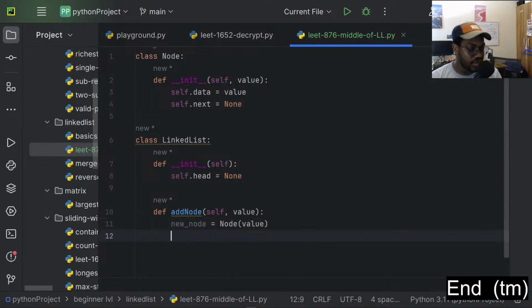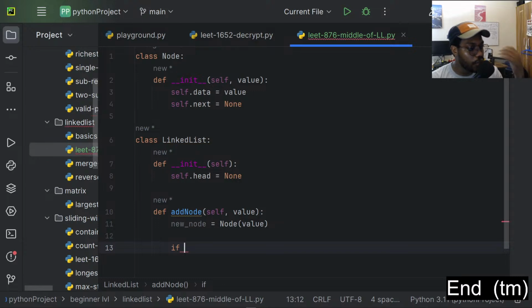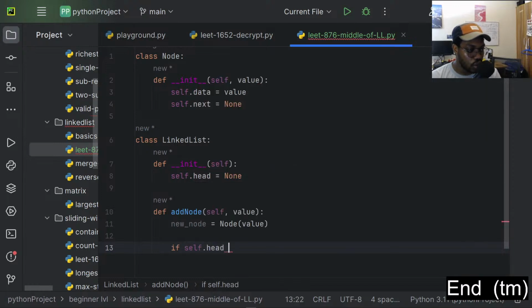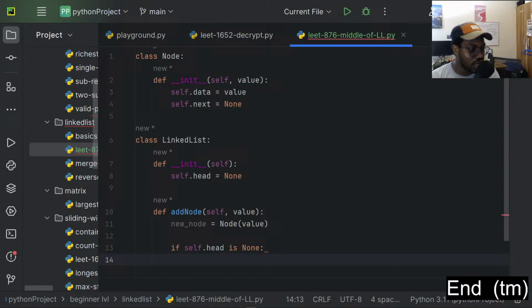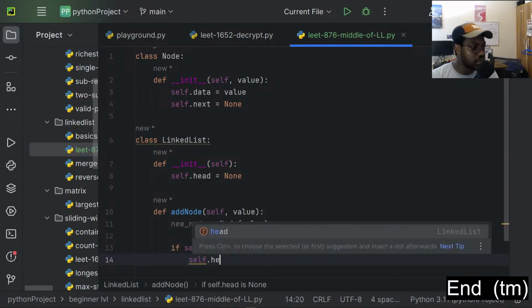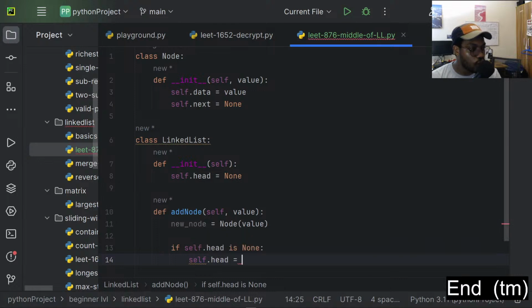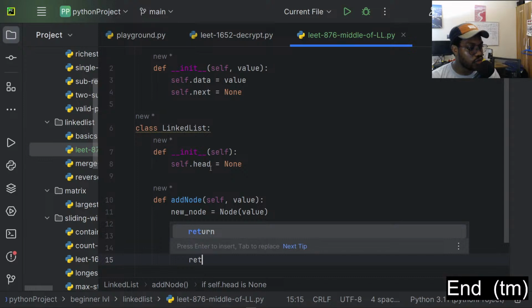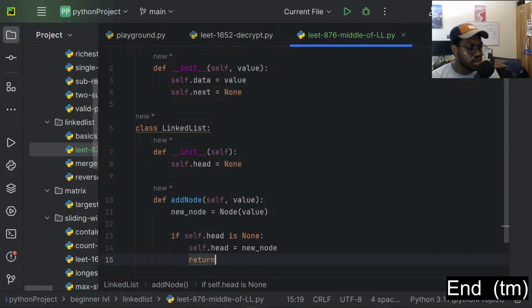Now if our head is none, we'll simply set self dot head to the new node we just created, and then we return so that nothing else runs.